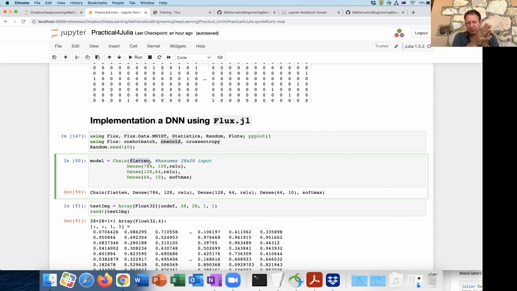Now, this function creates a dense layer that outputs 128 neurons and works on 784 inputs. This comment assumes 28 by 28; we're designing this model for inputs of 28 by 28. That's the 784. What is this?